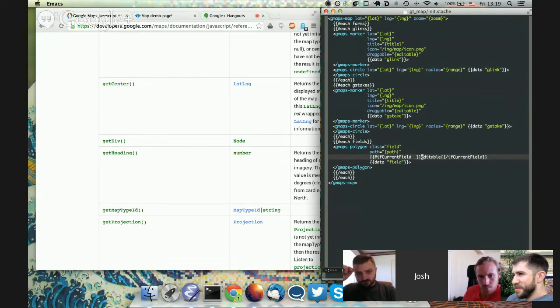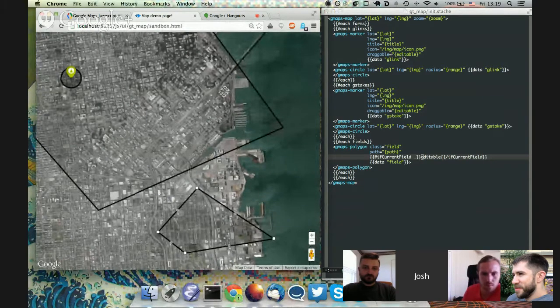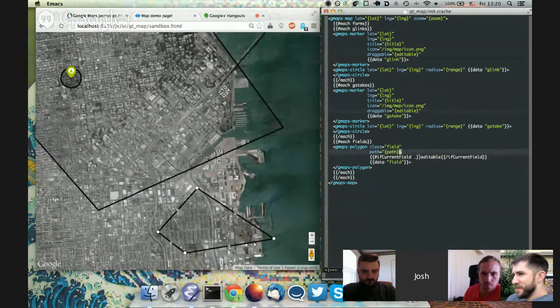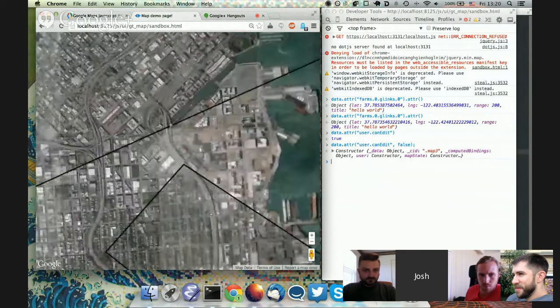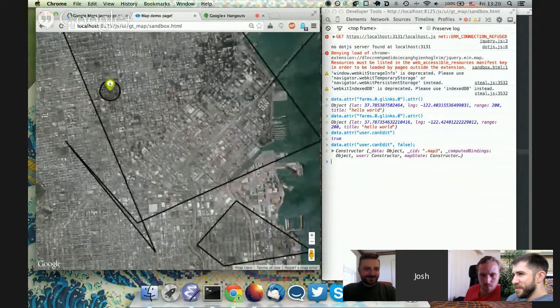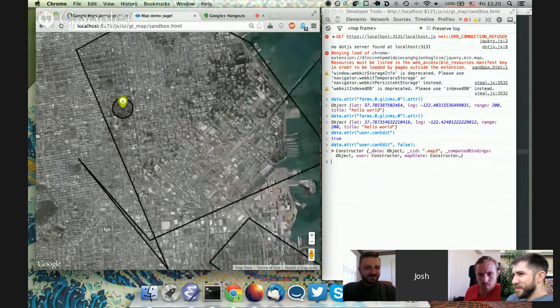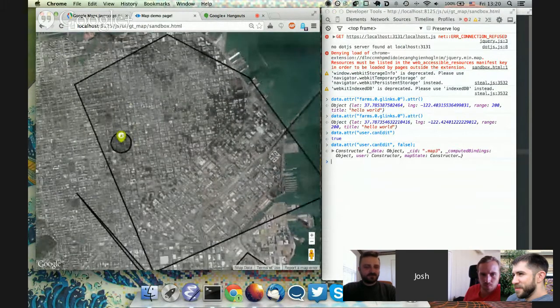Any questions about this one before I move on? I can show, for example, the effects of this. So you see this editable property that is all over the place, right? I believe it's this property. There it is. As long as I can edit, I can do all these things, but as soon as I turn it off, I don't know why I can still edit. Oh, there we go. Yeah, so the polygon can still add stuff. I guess I gotta add that, but you can see I can no longer drag this guy around. I shouldn't be able to drag this one though. I don't know what happened there.